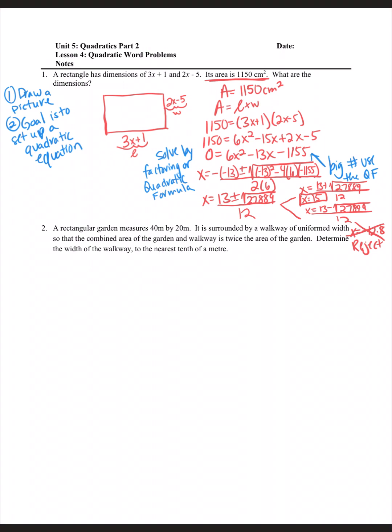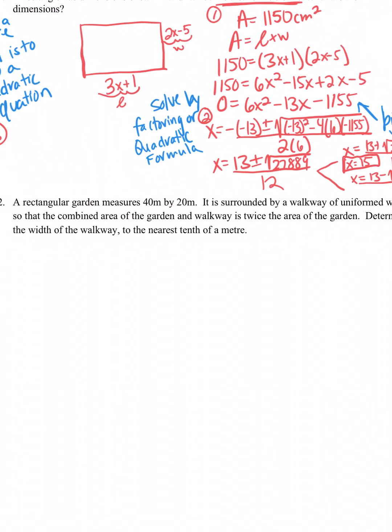So once we have our x equals 15, we'll come over here. I'm just going to label this. So we did 1. Okay, we plugged into our quadratic formula 2. And over here we'll do 3. So when we plug in to our length and width, we'll plug into our length first. Our length will equal 3 times 15 plus 1. So 3 times 15 is 45, plus 1 is 46. And we'll plug into our width of 2 times 15 minus 5. So our width will equal, oh, I wrote minus 15 minus 5.